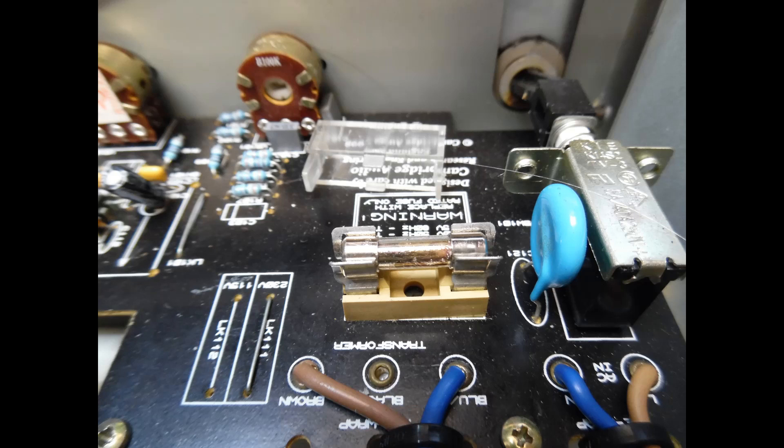The power input fuse had literally vaporized — that much current had been drawn that it was obliterated. That fuse is F101, located on the front tone control board. Looking from the top left-hand side you can see the wires coming off the toroidal transformer with a protective cover over the fuse. It is rated at 230 volts, time-delayed 2 amp. If your unit runs from 115 volts, that fuse rating doubles to 4 amps.